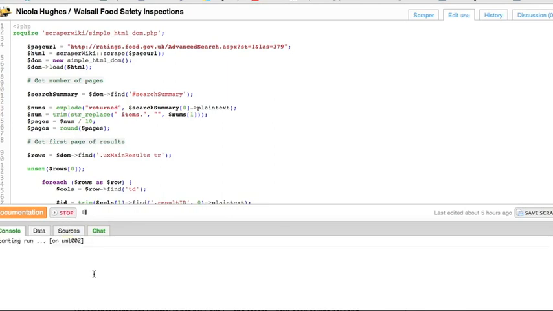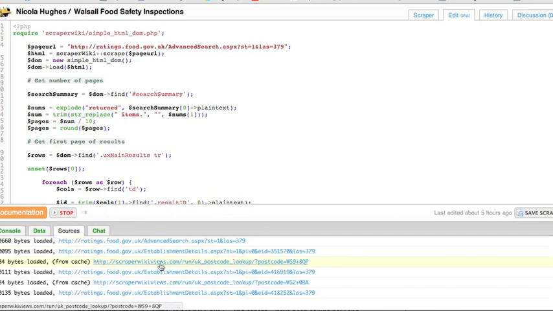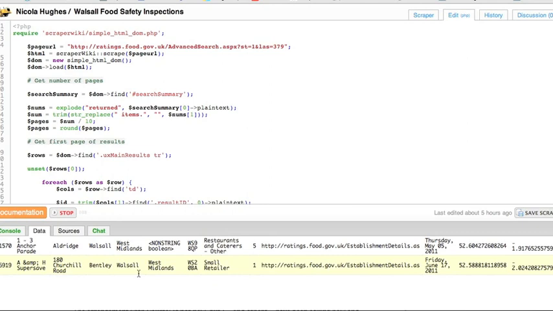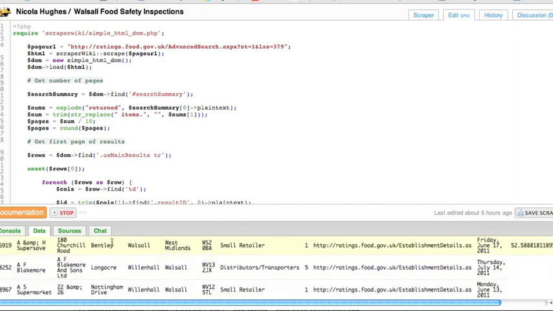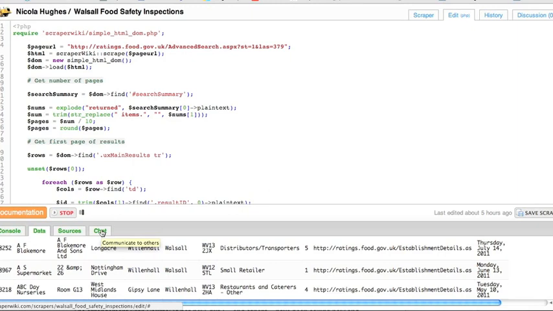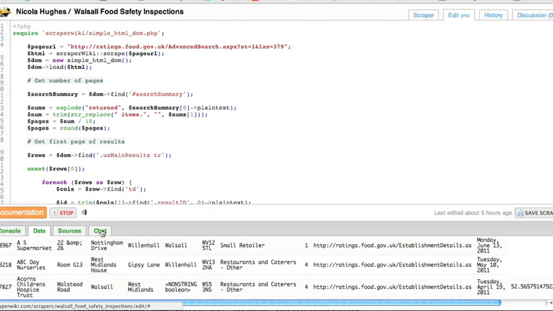And if you see down in the console, it will tell you what's being printed out from the code itself. And this is printed, not saved to the data store. These are the sources, so this tells you all the links that it's going through. This is the data, so this is telling you what is going into the data source, so you can see it coming straight in. And we also have a chat button, which is for our peer-to-peer programming service, which is unique to us. So not only can you collaborate with code for a scraper, but both of you can be in it at the same time.